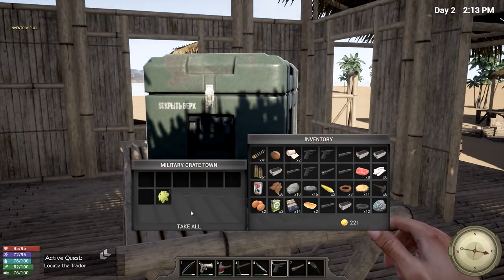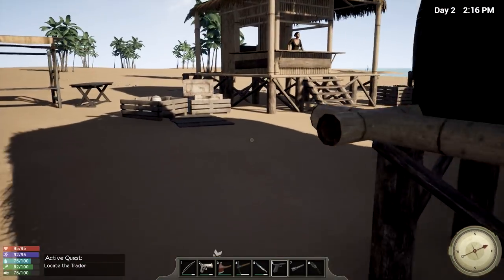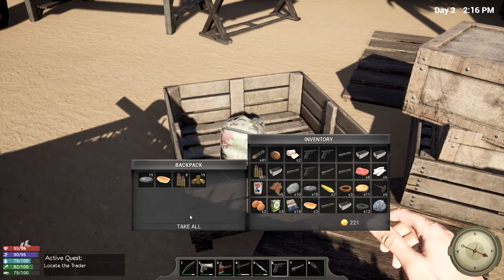Nice. All right, some Kevlar. We're going to need that. Okay, I just want to sell the gun piece. We'll come back for this. Let's go and visit her and earn our coin that we're supposed to.